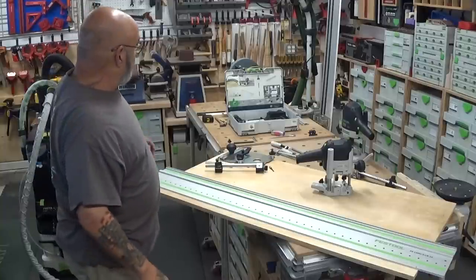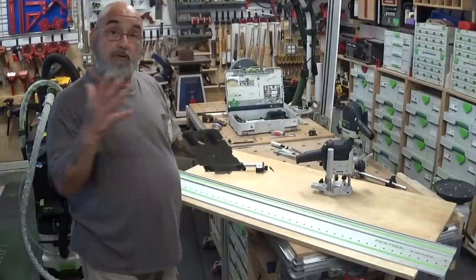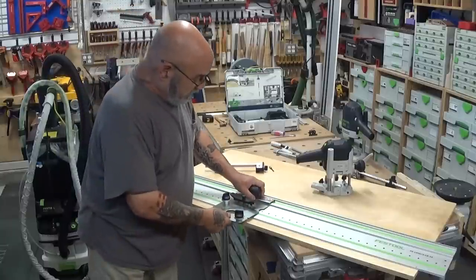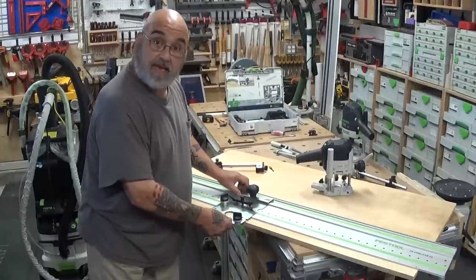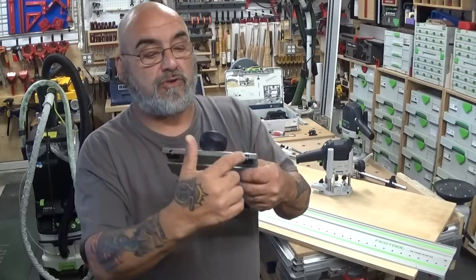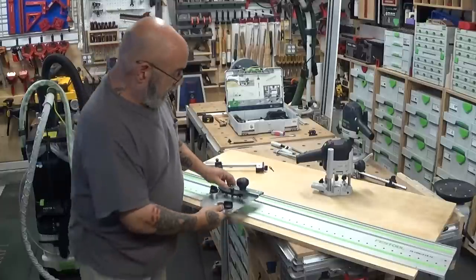All right, first thing you want to do is, when you get it, you have to adjust the slop. So if there's any slop in the plate, you want to adjust the two little regular screws that adjust the nylon bearings that will stop the slop.